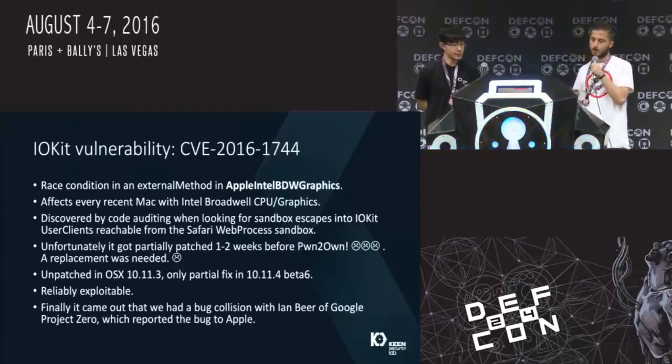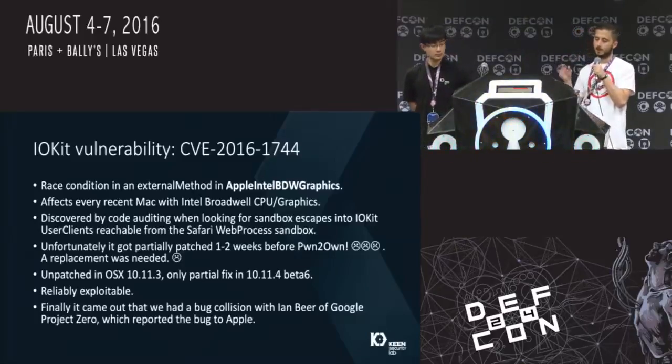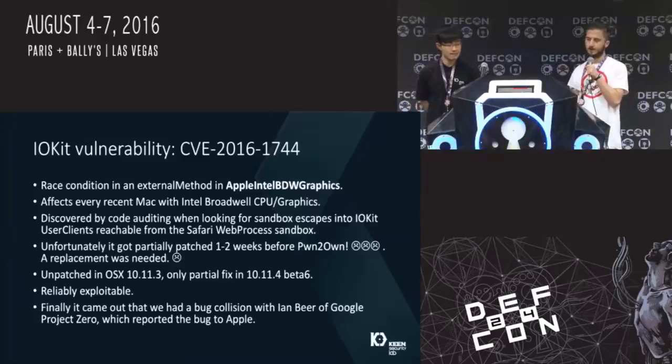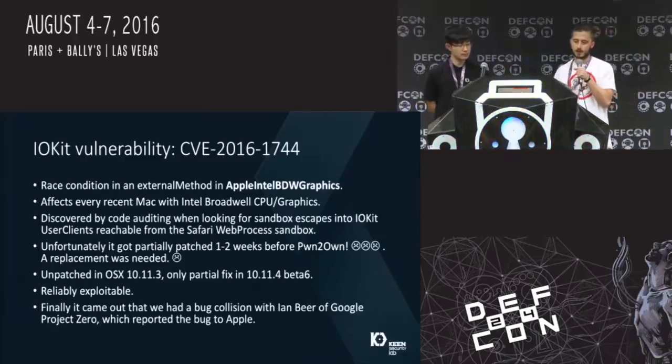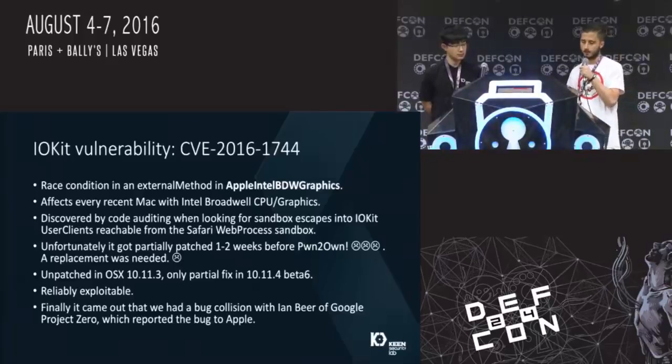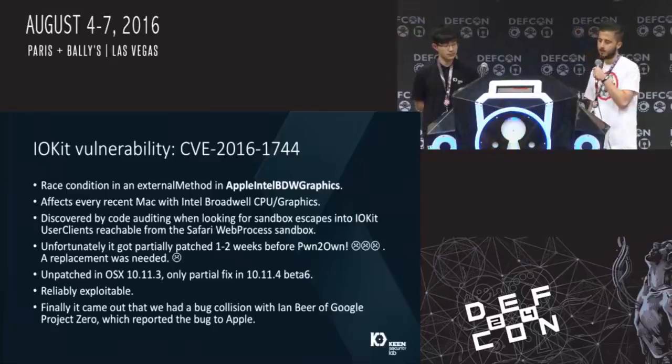So this bug was a race condition inside the external method of Apple Intel BW graphics, which is a graphic driver of almost all the most recent MacBooks. So it affects every recent MacBook with this particular CPU family, which is the newest one available for Apple products.